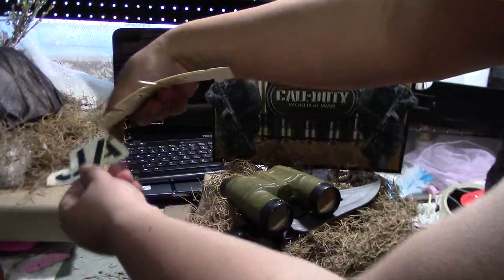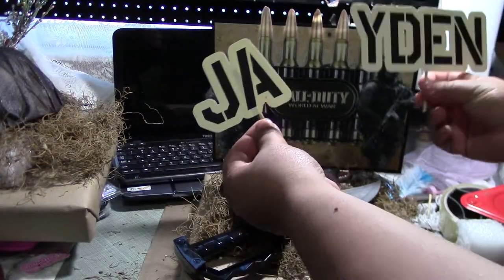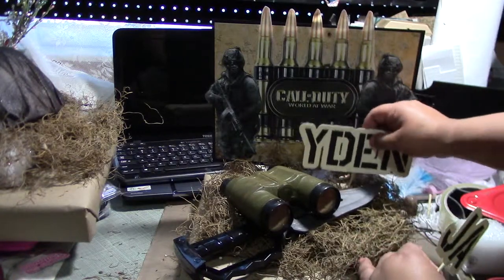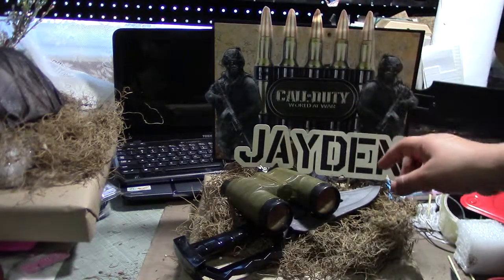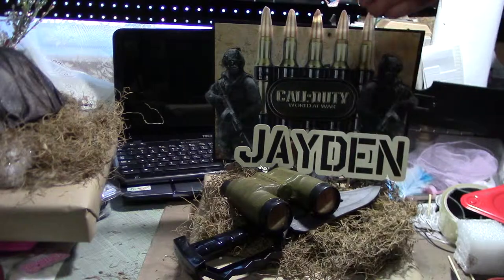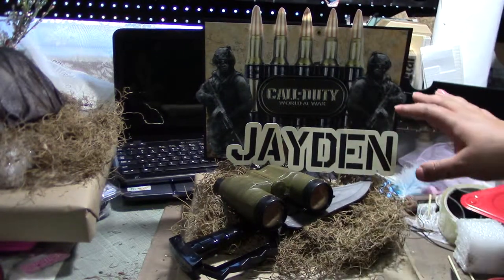The name Jaden that I did, sorry guys, I know I'm like all in the shot. The name Jaden, I also already included the little picks. I made them longer, so you're gonna do the same thing that you did. It's better if you do it already when all the stuff is here so that you know where it's going to go. And you're going to put it like that. Obviously, you can either glue it as is or with the scissors make the holes and stick the sticks in. The whole point is not to see so much stick. Okay? So that's one centerpiece.